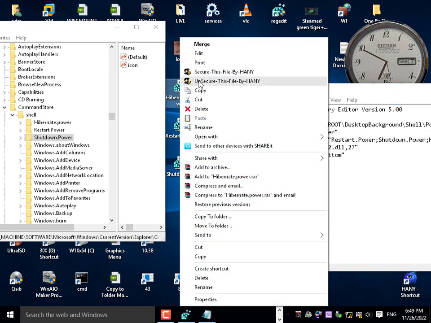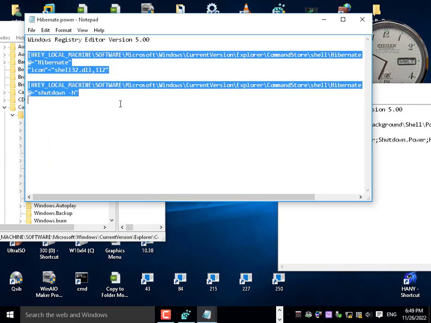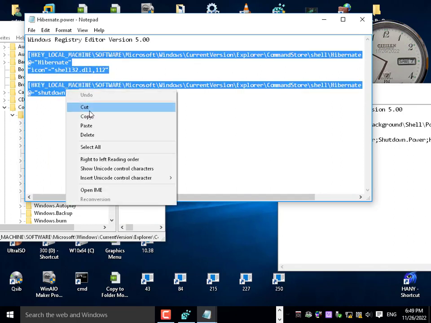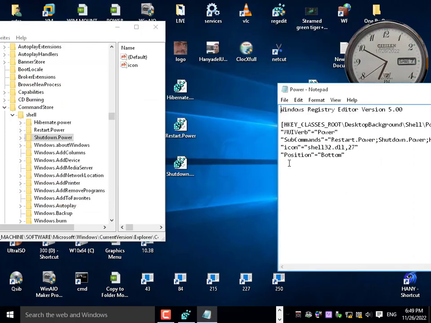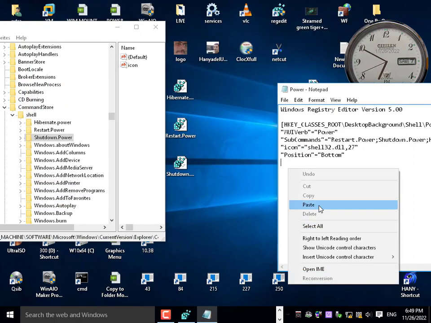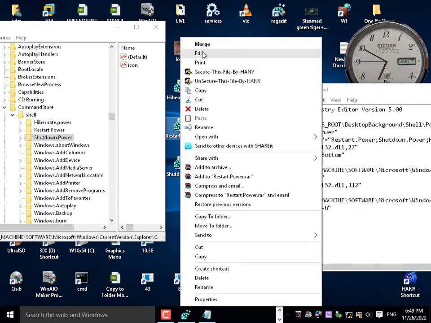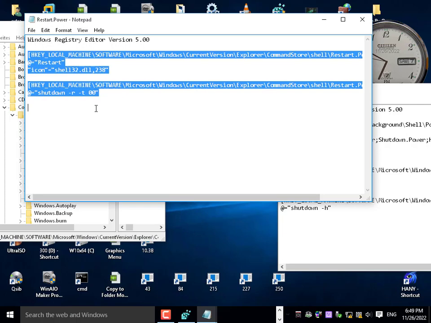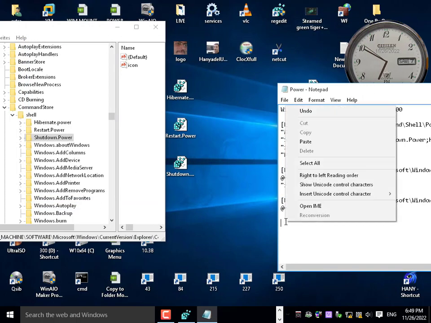So right click here on the first button, just to copy these values, make it copy, or it's better to make it cut, no problem. Okay, because I put it here, I'll put it here, paste. Okay, so the second one, right click, just cut from here. Okay, I'll add it here.